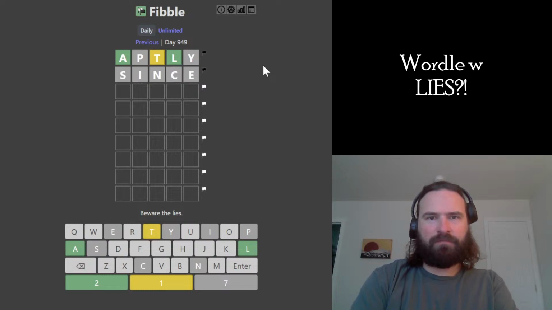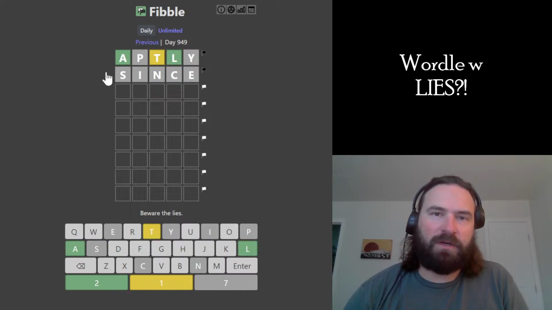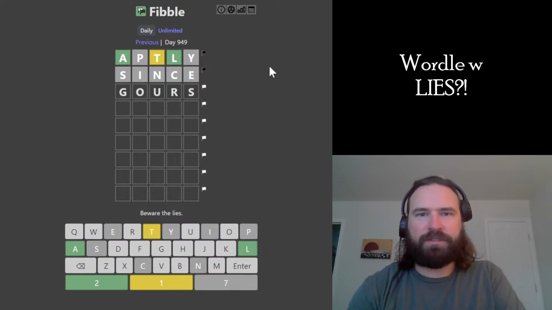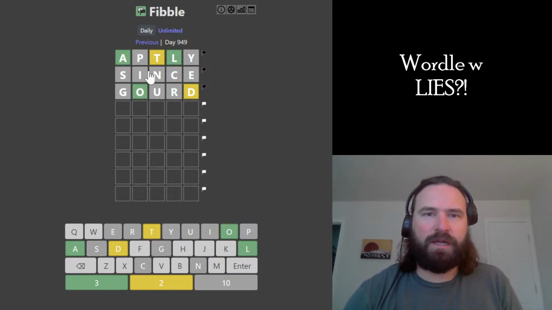Let's go since here. We get nothing from since, so one of these letters has to be in because there has to be a lie, which is really not helpful. This is very difficult to deal with. So I want to use the 3 letters from aptly again. Oh man, I feel like I'm gonna do 5 unique characters again. I'm going gourd. Okay, so we get 2 letters out of gourd. So either O or D has to be in the word now. And all 5 of these letters that are colored on the screen right now can definitely not be in, because we need a letter from since.